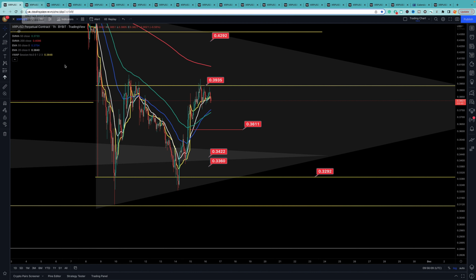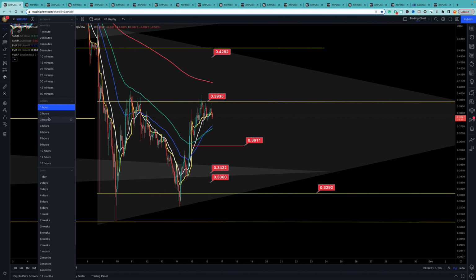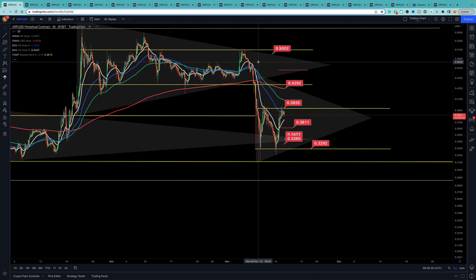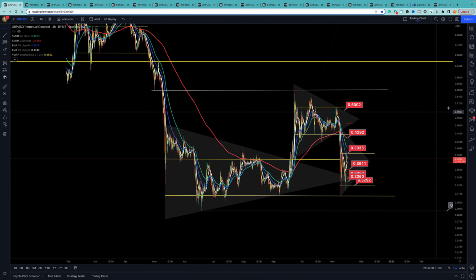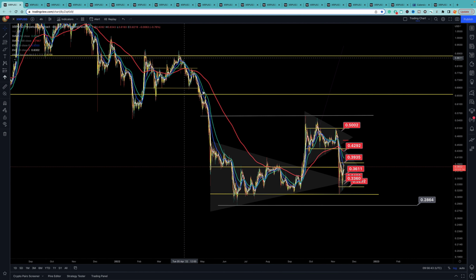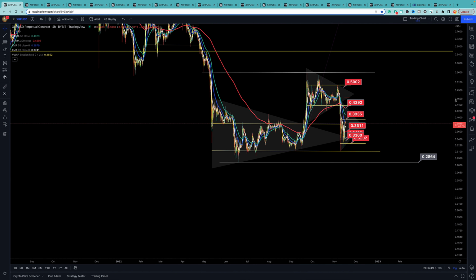Potentially what I'm looking at now is that we're going to head down here and then continue on down. Now the reason why I'm suggesting that, and I'll zoom out a little bit first. So potentially we're doing a 1, 2, 3 and another leg down, and possibly it's on a grander scale where we're also potentially doing it from here, where it's a 1, 2 and then three down further.